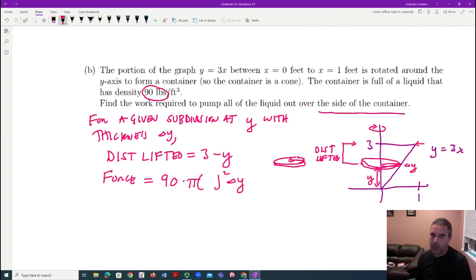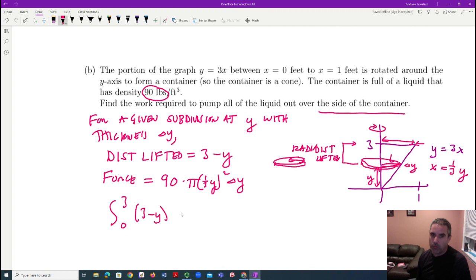So now we're down to one last question, which is what is the pattern for the radius? And it's different. At the top, the radius is 1. At the bottom, the radius is 0. So I really need to know what this distance is. And that distance is x equals 1/3 of y. Whatever y is, it's a third. So you have a 1/3 of y here. And then we're off to the races. So we want to do this from 0 to 3.